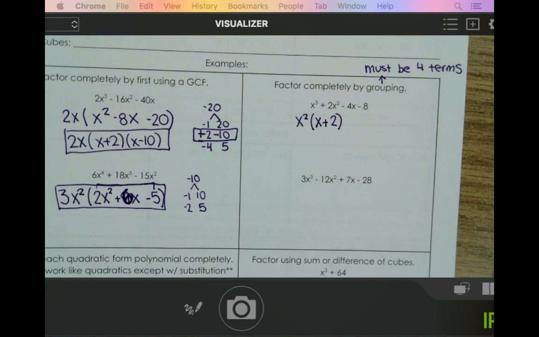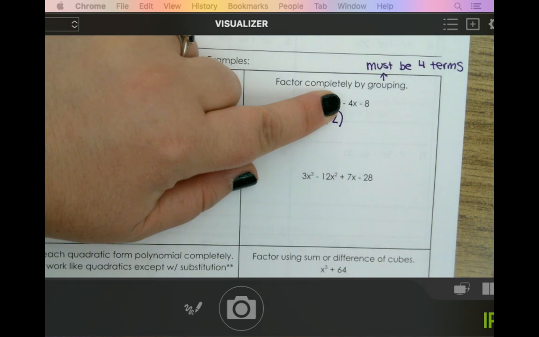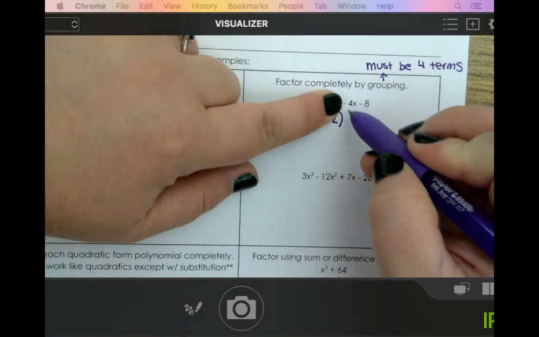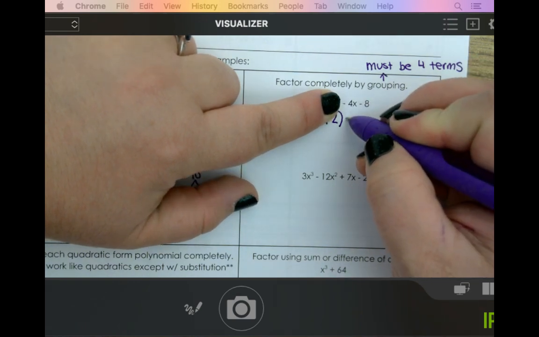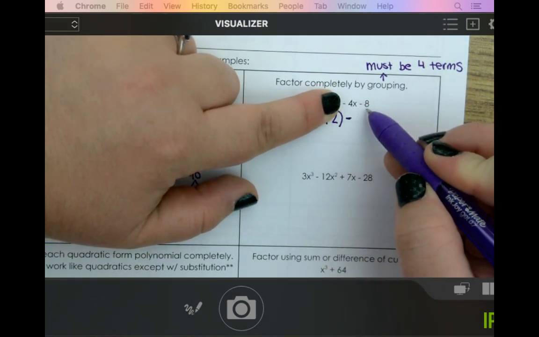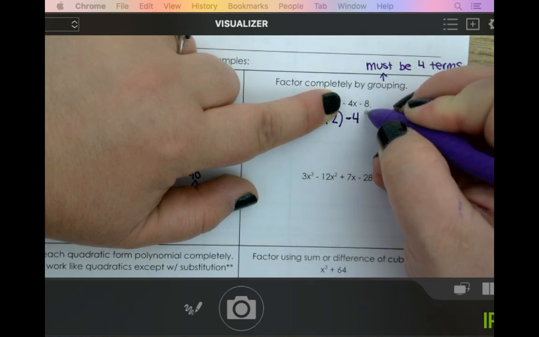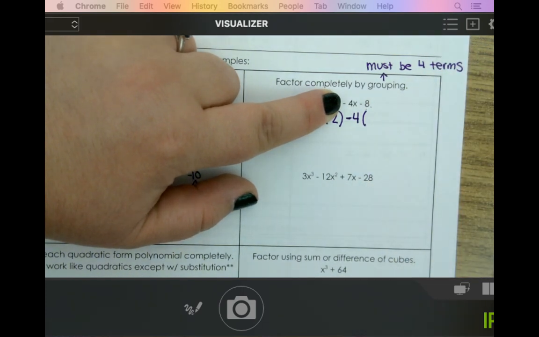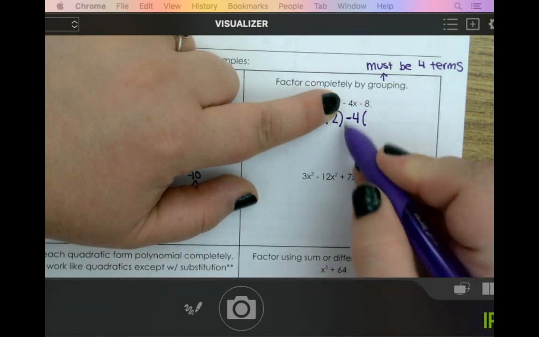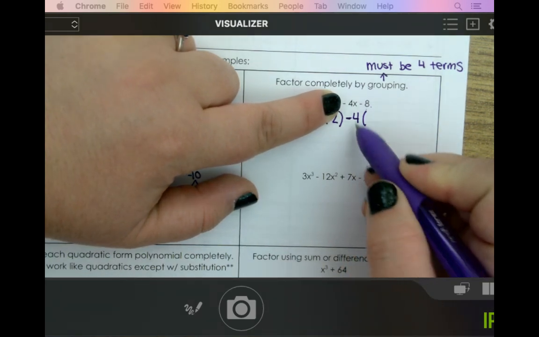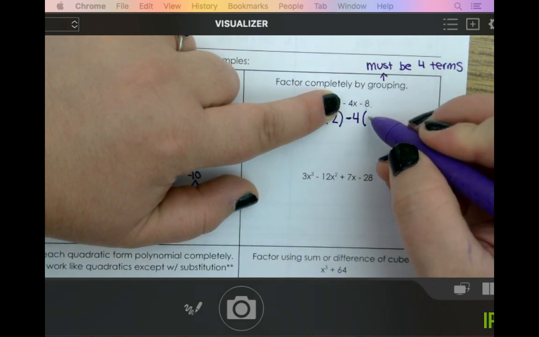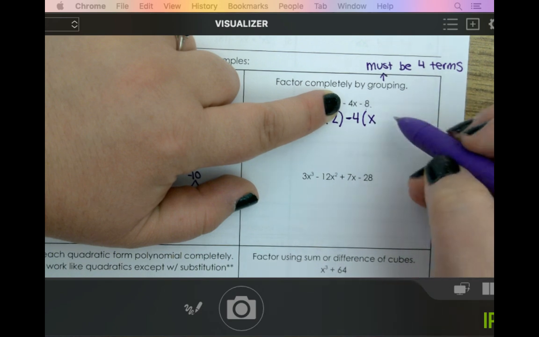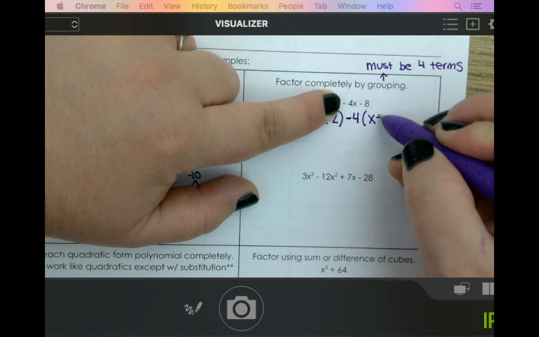We're going to do the same thing with the last 2 terms. So now I'm going to focus on these 2. If this first one is a negative, you need to put a negative outside. So I know I'm going to have a negative, and then 4 goes into both of these. But not x because there's not an x on both of them. This number will always be just a number without any x's. And then -4 divided by -4 is 1, x. -8 divided by -4 is +2.